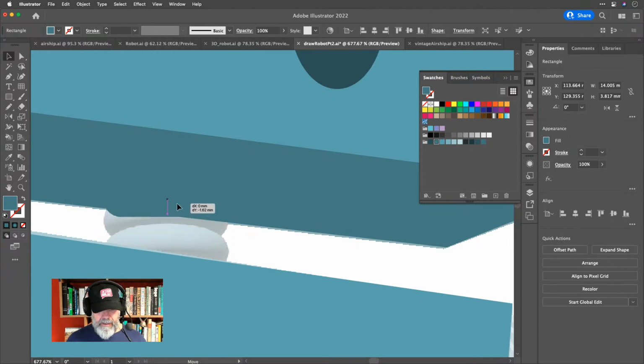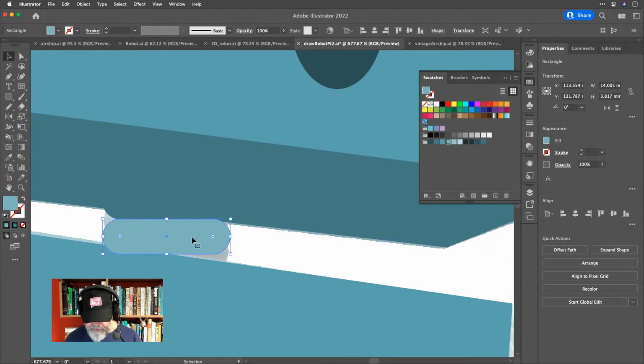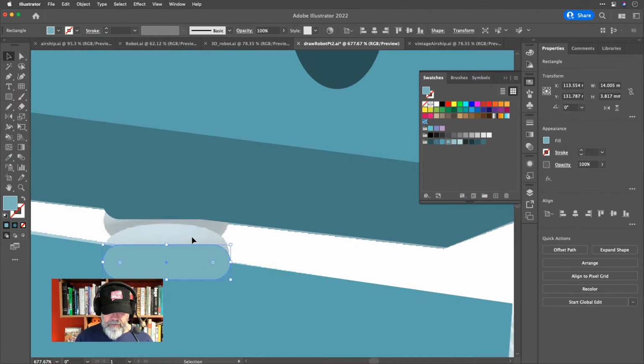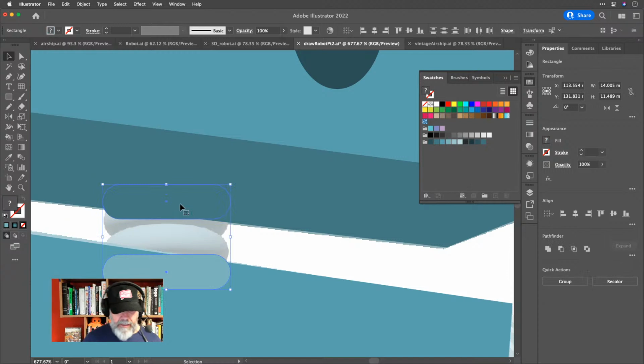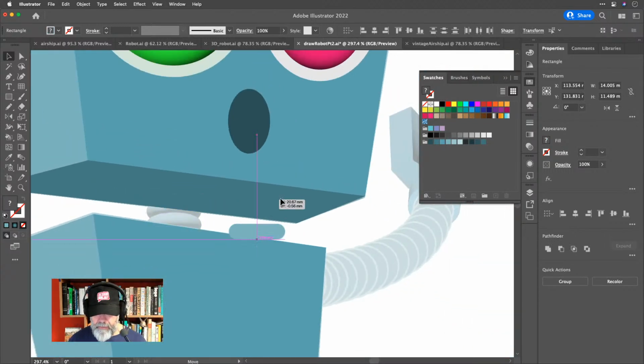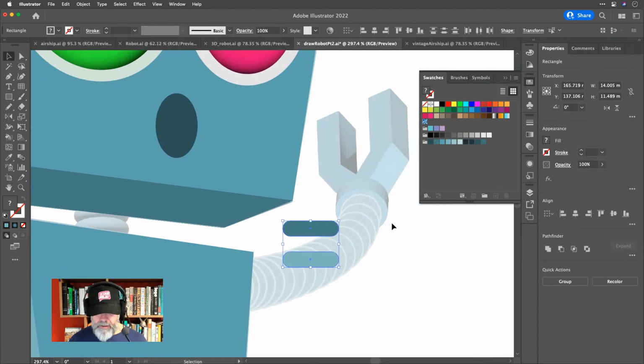Okay, bring that up away like so, and then I'm going to option drag a copy like this, and I'm going to choose a lighter colour just there. Now I'm going to move that down just a little bit like so. If I select both of these things together, okay, so I'll shift click one and the other, I'm just going to move them out a little way across like so.